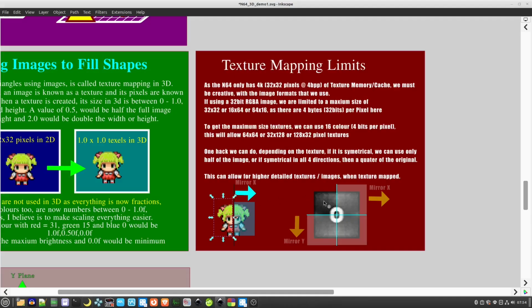Or another trick is to have a quarter of an image. Obviously the image will need to be symmetrical both horizontally and vertically, and if that is the case, you could reuse that quarter to double the size width-wise and height-wise of that texture.